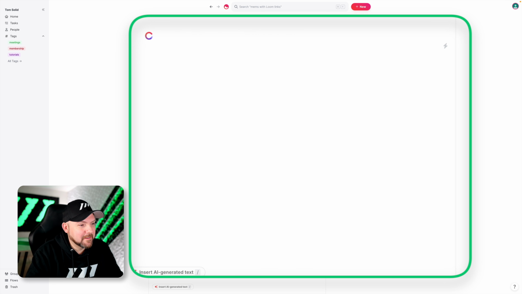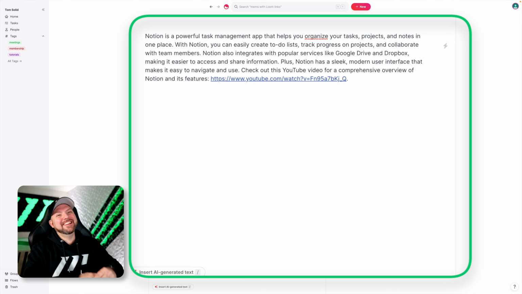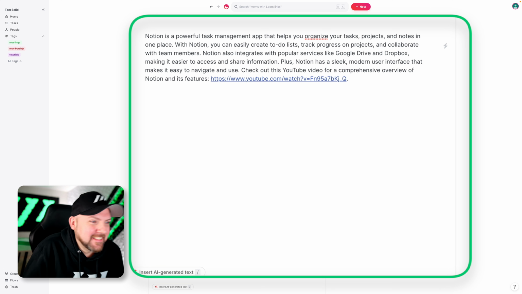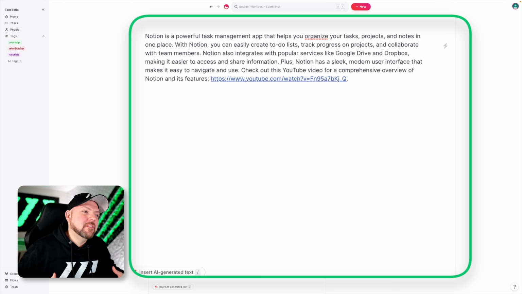Let's see what comes up there. Well, that's a lie. Because in my opinion, this is the moment when the expert comes into play. In my opinion, Notion is still not a powerful task management app. It's a powerful knowledge management app that we love to use. But when it comes to project management, there are better alternatives out there.